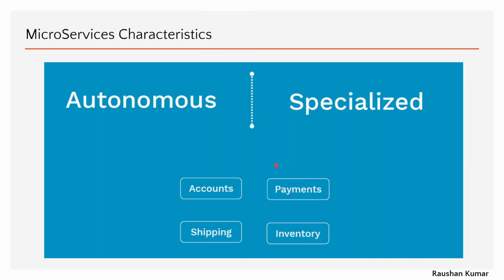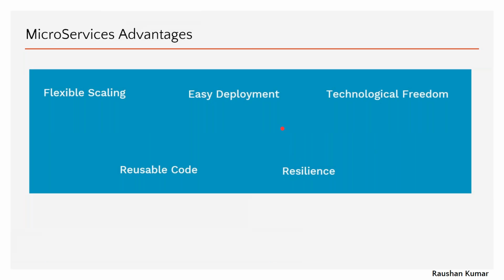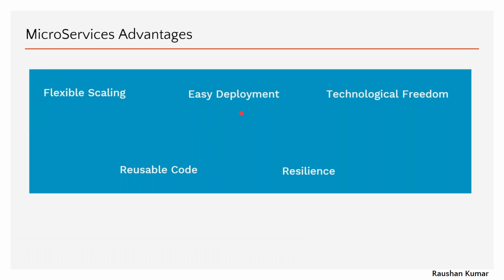Okay, so that's the important deal here. So what are the advantages here? Advantages are very huge. Flexible scaling. I have already mentioned that if I am observing resource contention, in general, I can easily scale one of the microservices. I need not scale the entire application stack or the server itself. I can create multiple containers to accommodate more load, to accommodate more users.